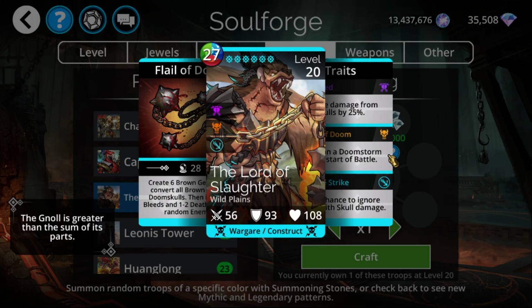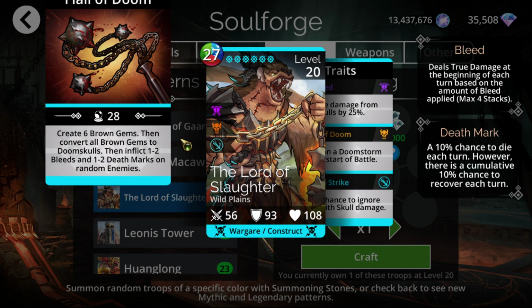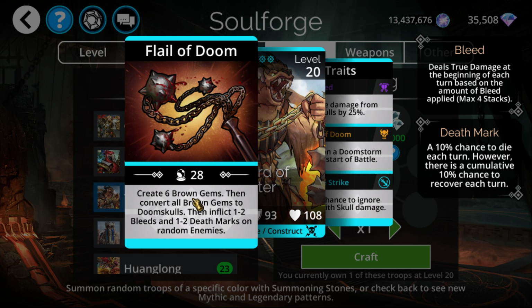Lord of Slaughter, I would say, is stronger than Arachnian Weaver. However, it is used a lot less, if that makes any sense. The main reason why it is stronger is mostly just the impact that it gets. However, it is not always viable to have an ability that is this strong. It converts 6 browns into Doom Skulls, and then also creates 6 brown, then converts all browns to Doom Skulls, and it also ends up doing some bleeds and death marks onto the enemy.